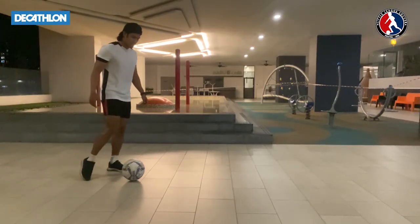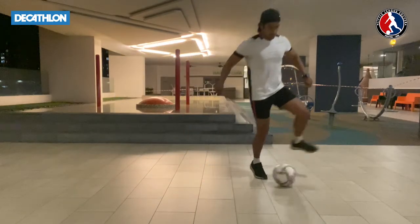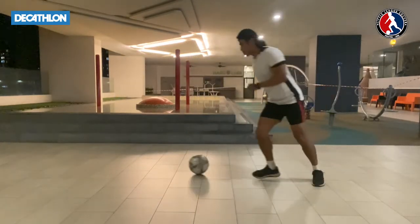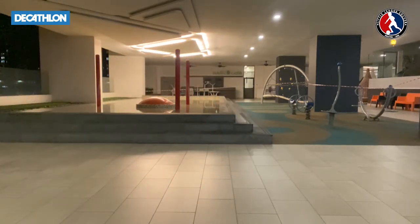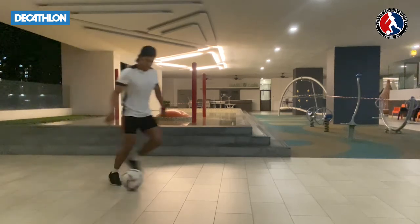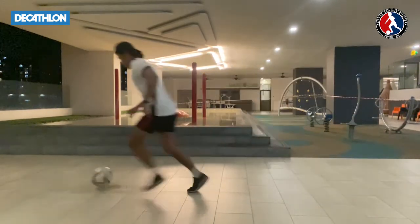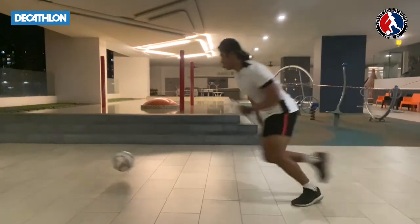So what you need to do is perform a sole roll with one foot, and then we transfer the ball to the opposite foot, with which we perform a Cruyff turn using the inside of the foot to hook the ball behind the standing leg, and then we push it off into the space and accelerate away. Try to do it slowly first, try to get the rhythm and the correct technique. Once you get it right, try to do it with speed and try to use your weaker foot to challenge yourself.